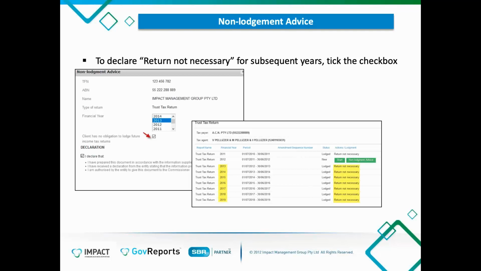So you're able to set all of the years, and again it saves you time, because you don't have to remember every year to go back in there and say, oh, there's a non-lodgement advice for this company. It just makes it easier. It saves keystrokes, and it saves you having to have it as one of your tasks, every year, to go in and check that this person doesn't have to do a lodgement, I would say.